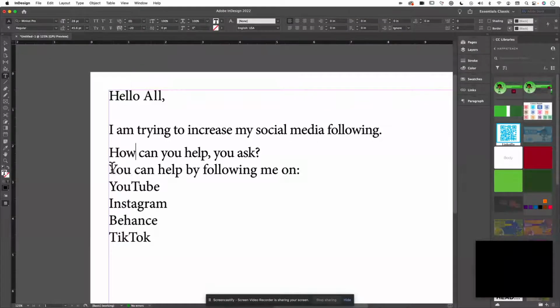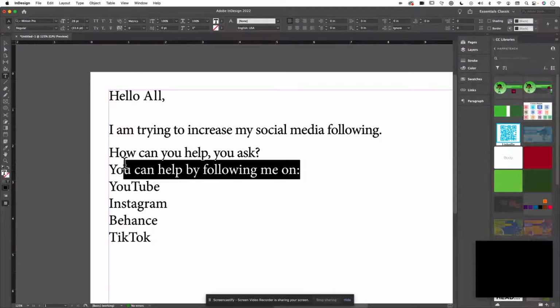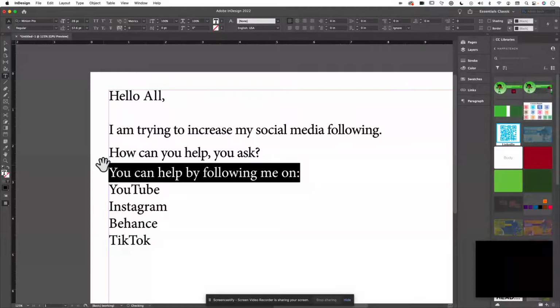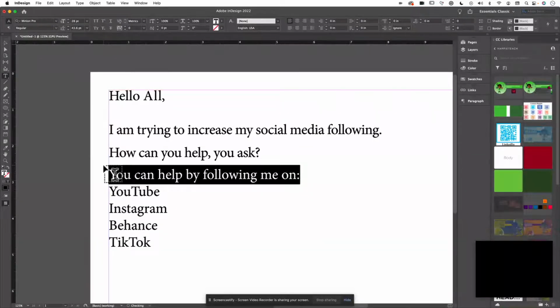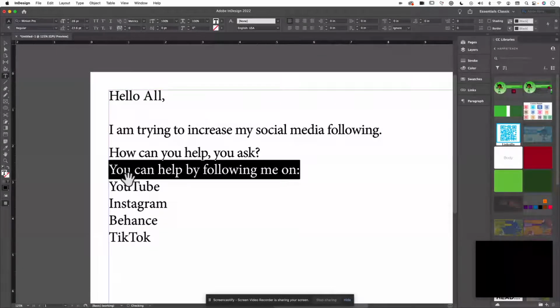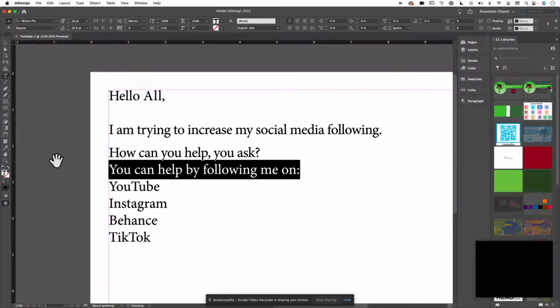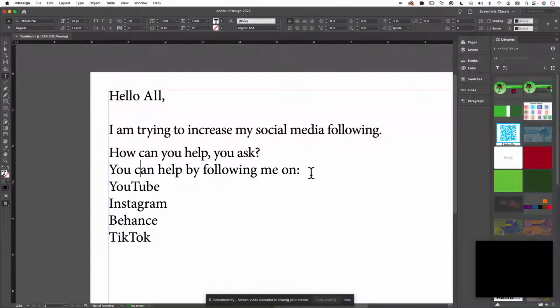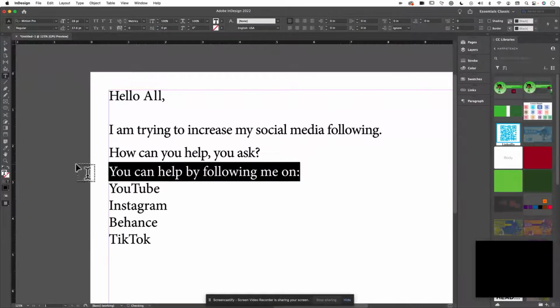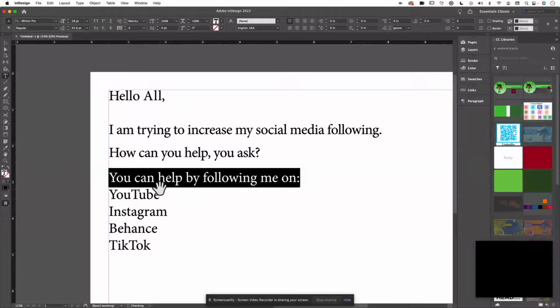Now I've answered this question, and maybe I want to get some space between this one. I'm going to select this text and bring that down some, holding Option or Alt and the down arrow. If I wanted to bring it up, I would just hold the up arrow. Okay, I'm going to go back in and bring that down. Whoa, hang on. Not sure if my computer froze. I know my computer didn't freeze, but it's not letting me. There we go. I'm going to bring that down a little bit.